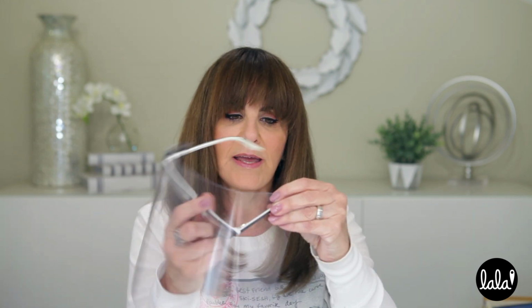When I'm done wearing it, I wipe it down with a sanitizing cloth, or when I get home and I'm washing my hands, I slide this off, wash it with the same soap and water, dry it off, and put it right back on, and it's good for the next time. I do leave them in my car, so sometimes I'm just, like I said, wiping them down with those sanitizing cloths. But this is what I use, this is what I can continue to use, and what I recommend.